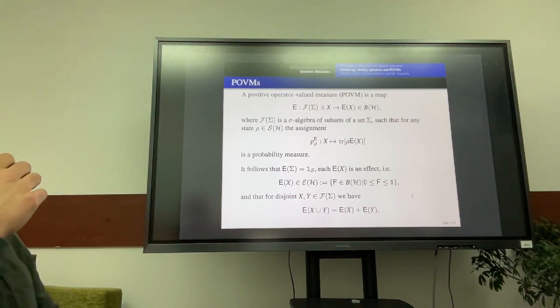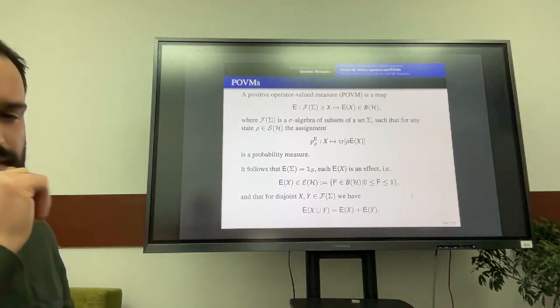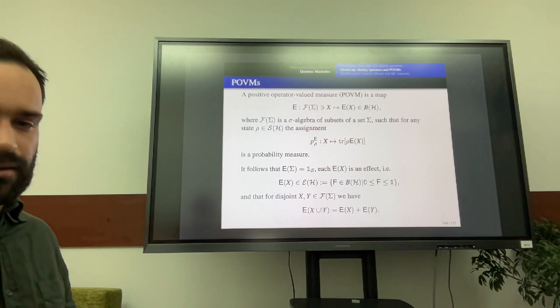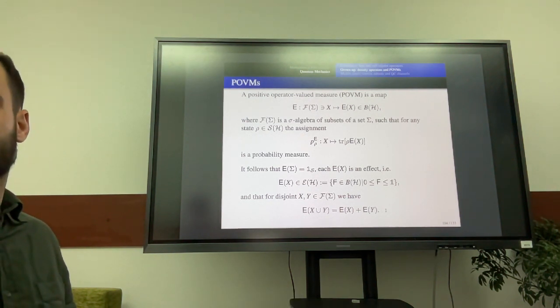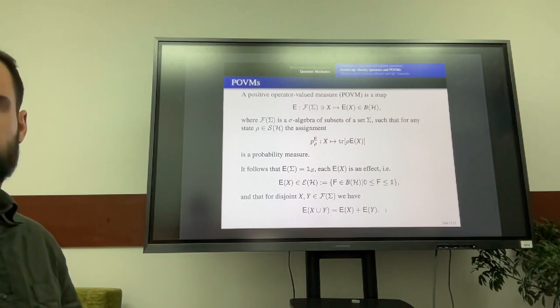Yes, so I think what's gonna happen, and we're gonna see this later on with probability distributions, is that when you drop this condition of disjointness, then you will have to have another term here. You have to subtract the intersection that you just counted twice. Yeah, I think this should work.